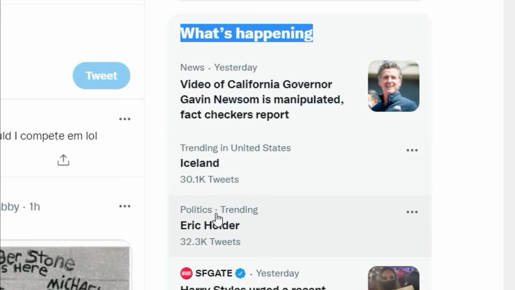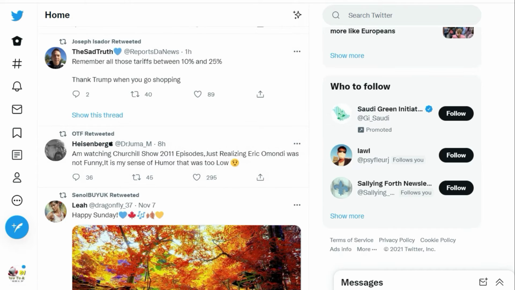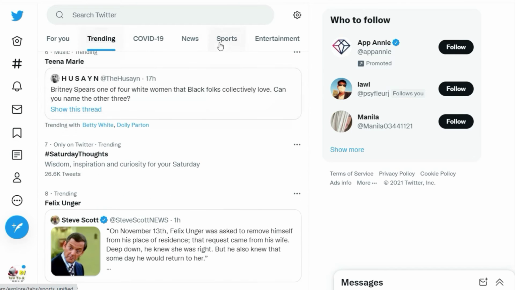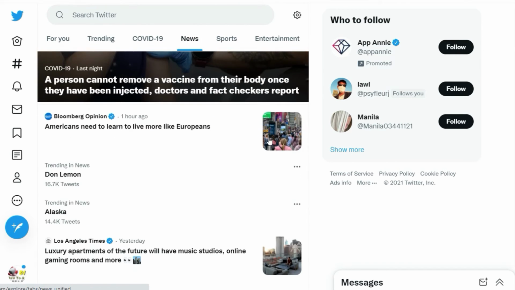You can change your location for trends on Twitter. If you want to change trend location, then click the card. This card appears in the top right corner, or you will find the video link in the description.